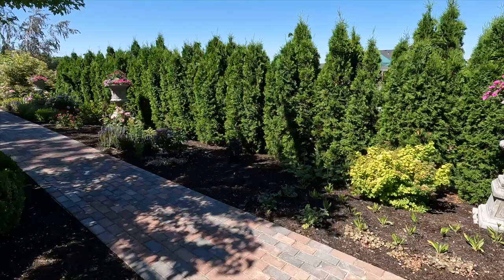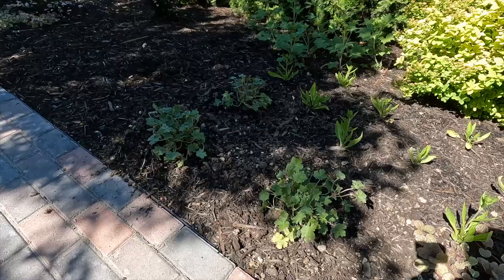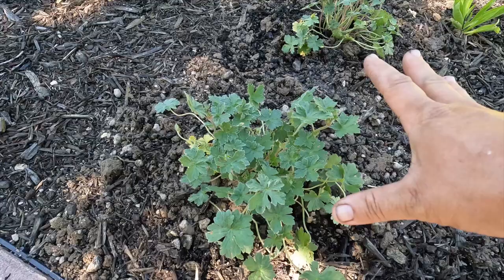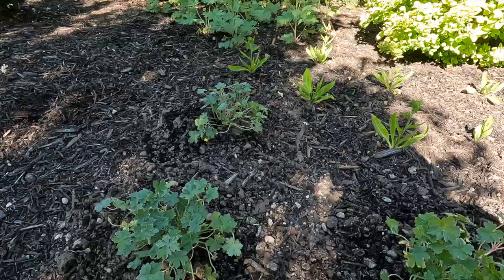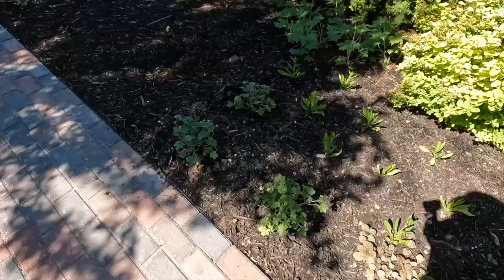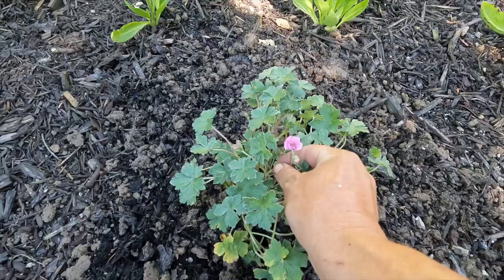Zone six. This one has much more of a silver tone to its leaves compared to the others — not quite as green, a little more silver. You can tell up next to the Stokes aster, which has more of a chartreuse bright green; this is more muted and silvery. It grows about eight inches tall — that's why I put it up next to the brick walkway — and only about an 18-inch spread, so it'll be a nice little accent. This color of pink is going to look so good up next to purple, and in the same area we've got the David Austin Mary Rose with an almost identical pink coloring.